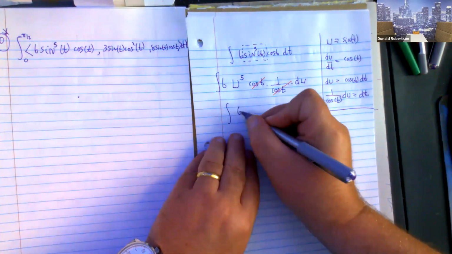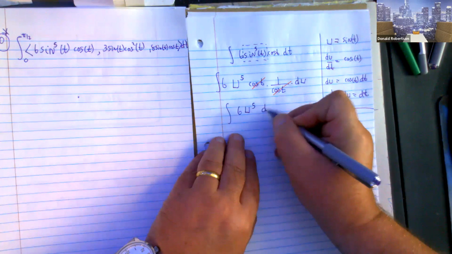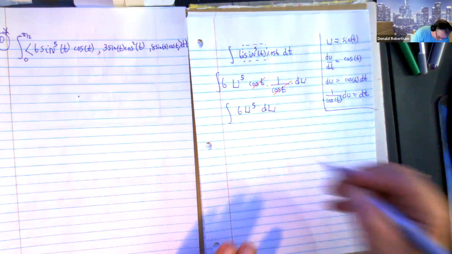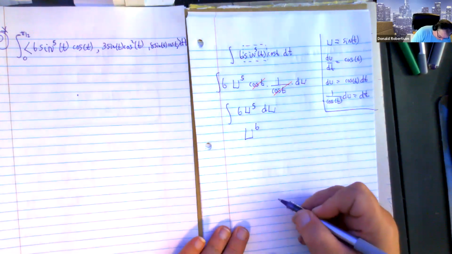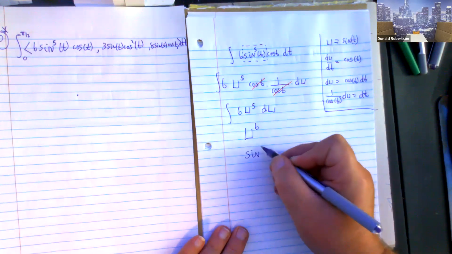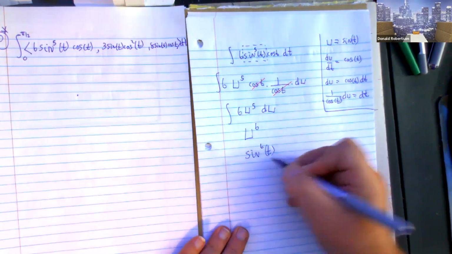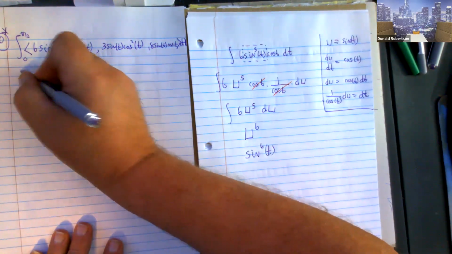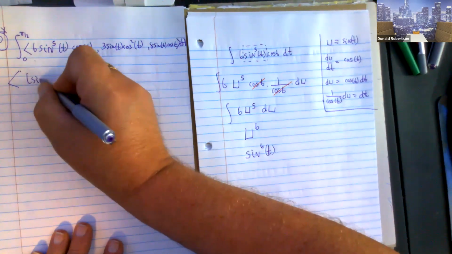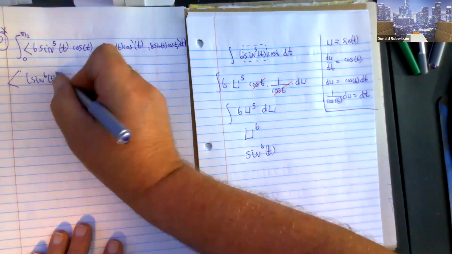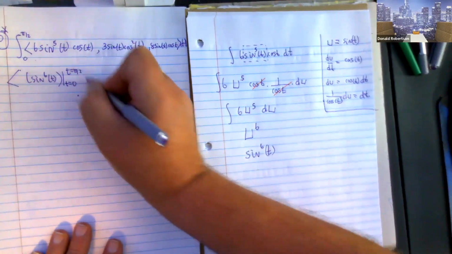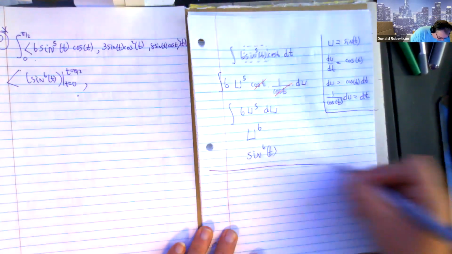And we are now looking at this integral, which is clearly a lot simpler, and it's a power rule. So I'll add 1 to the power and divide by the new power, which gives me that. I'll then turn the u back into a sine, and there we go. The first piece, like this guy here, is going to be sine to the sixth t, evaluated at t equals 0 and t equals pi upon 2. Right, middle one.